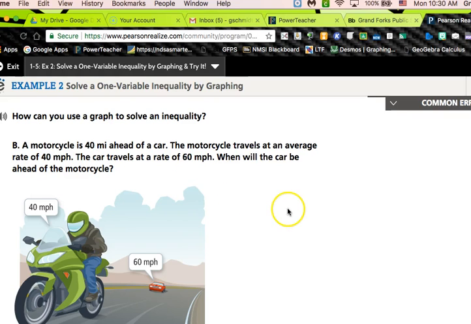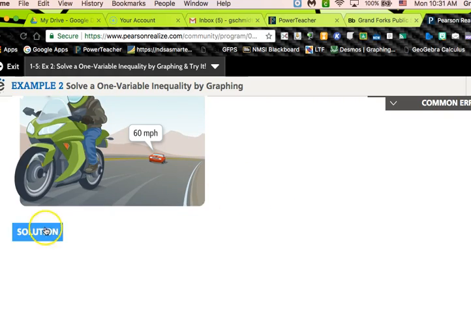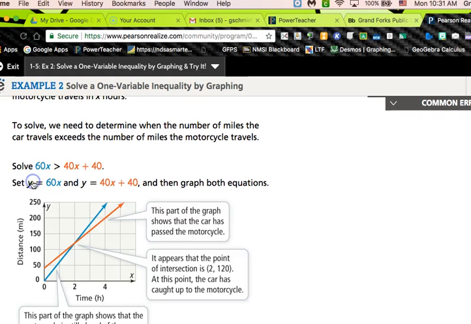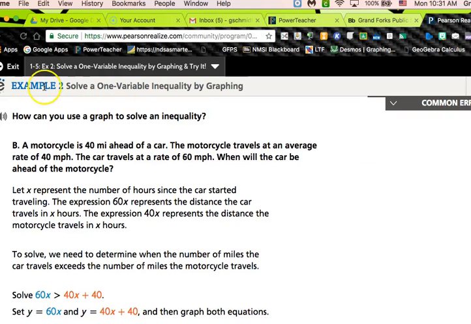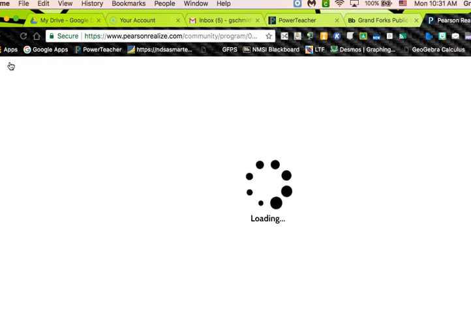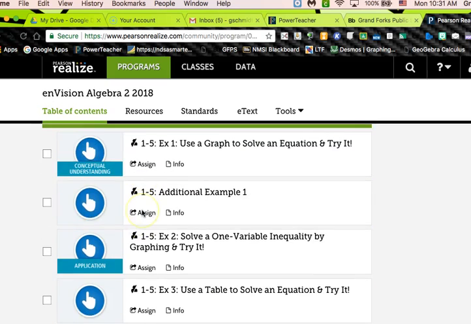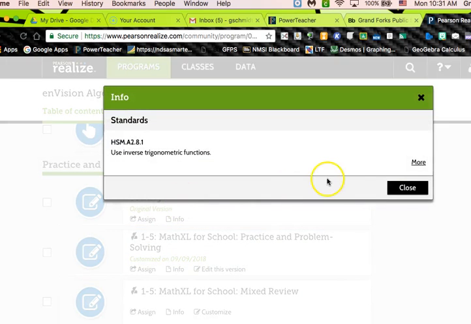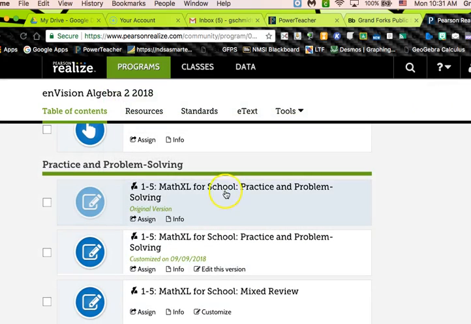Now we have a motorcycle and a car. So this is going to be like Lennon and Archer. And again, it'll give you an equation. If you want to know where the blue is greater than the red, if you look at their graphs, is it on the left side or the right side that the blue is greater than the red? The left side. Exit out of this. And then don't open anything up. I'm just going to show you it up here. This is different than what you see.